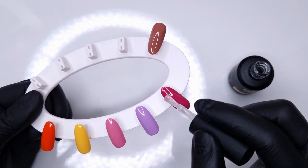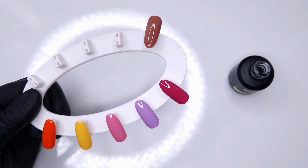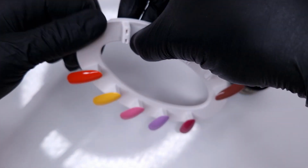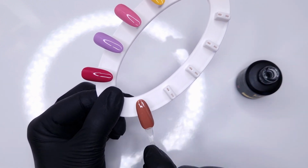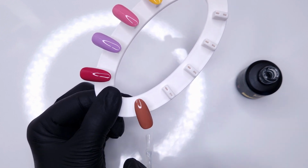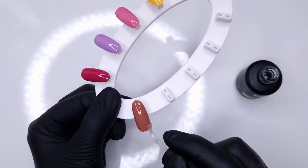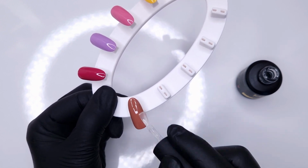I'm really looking forward to seeing what these will look like matte. So that is one of the next things that I want to experiment with, because I love a matte set of nails in the autumn, and I think these are going to pair brilliantly with a lot of the foils we have in the Kiki range as well. So I have lots of ideas for these colours running through my mind, but like I said, if you do have any design requests, pop them below.